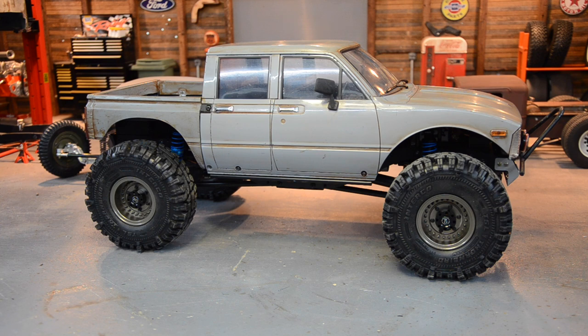Alright guys, that's been a few days' worth of work, odds and ends and stuff. I love these Black Rhino wheels. The beadlock part was super easy. They just went together really well. These Thornbirds are wicked looking, and the beadlocks set perfect.